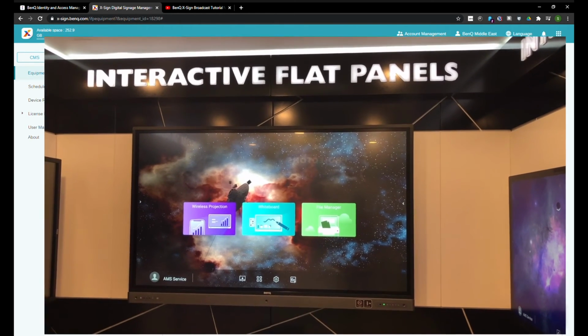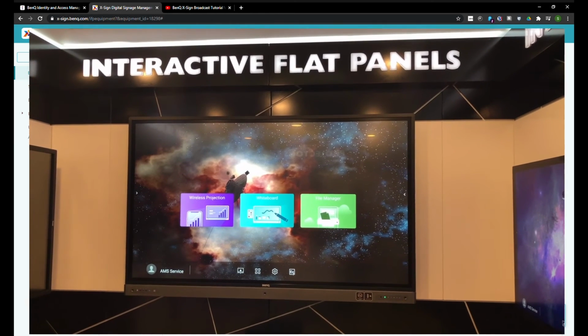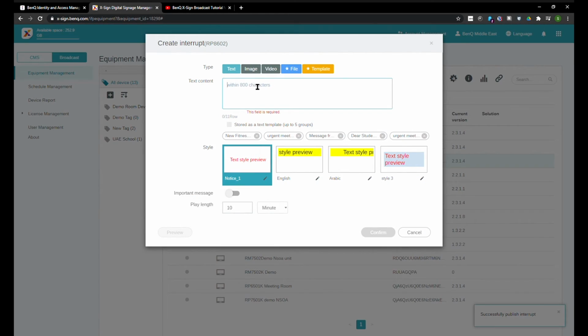So you can see I have just clicked on the panel and the message has disappeared. Now we have seen the different types of files that you can broadcast to the device using the basic free license. Now the fourth option is a file option which requires a paid premium license.